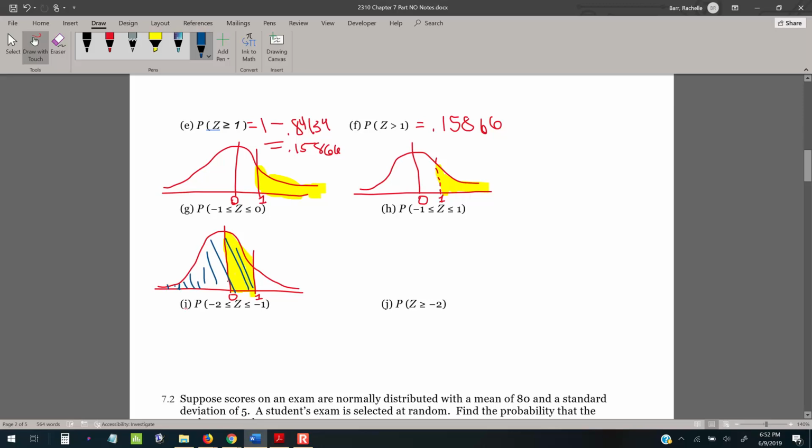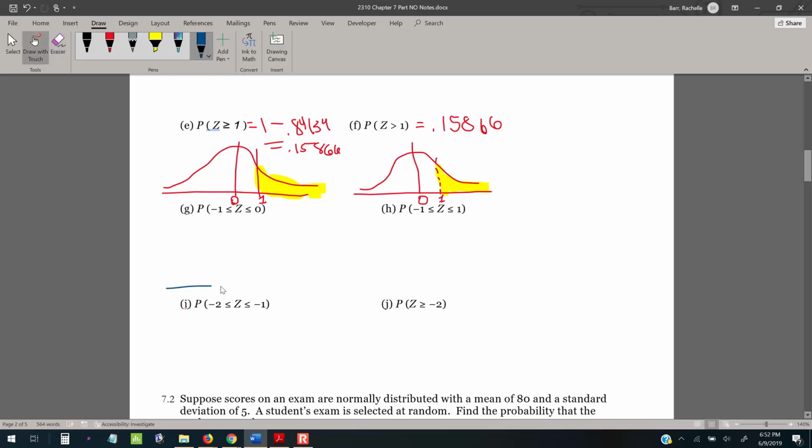Which you'll notice is too much area because it doesn't give me the yellow. It gives me the yellow and the white. So what I'm going to do is I'll calculate the stuff less. I am doing the wrong one. Yikes. Well, here's hoping I can edit this video, because this is completely wrong what I'm doing right now.